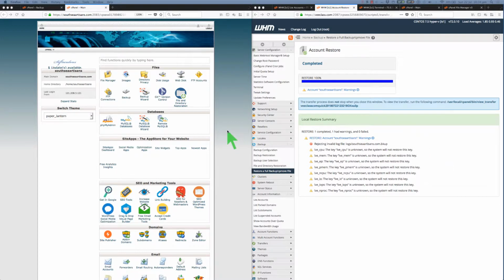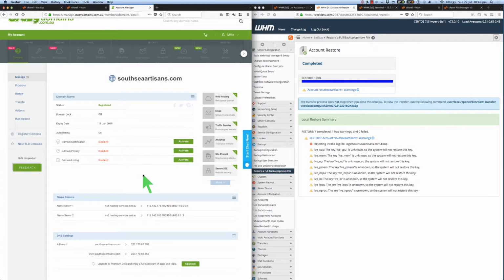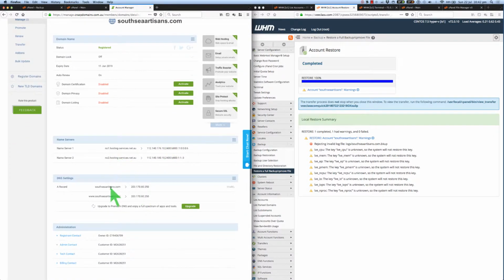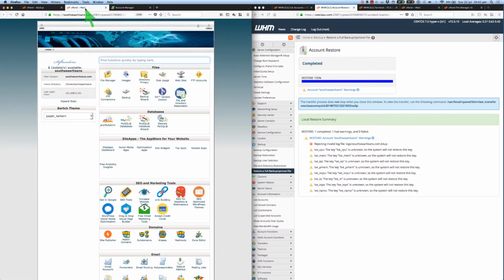Alright, so the next thing I need to do is change the domain name servers, and I'll do that in a moment. Okay, so the next important step to this process is to change the name server settings so that the rest of the internet knows that this website is no longer going to be hosted on this server, rather on that server. And that's done wherever the domain has been registered. That's different from hosting. So in this case, South Sea Artisans is registered with Crazy Domains, and what I need to do is change these settings here, the name server, and also potentially the A records, and I'll do that in a moment. But before I do that, I'm going to just insert one final step for these two servers.